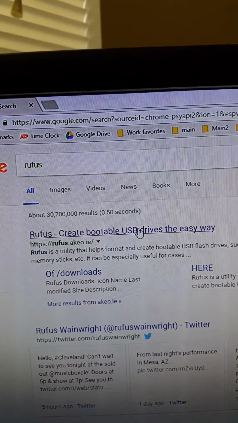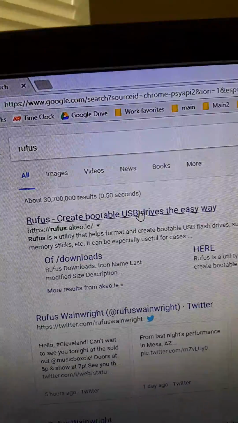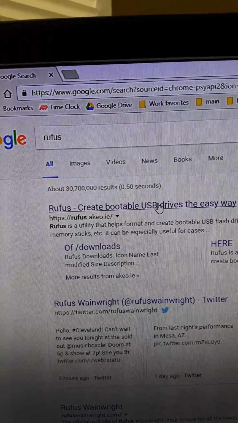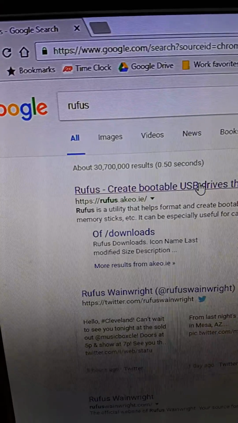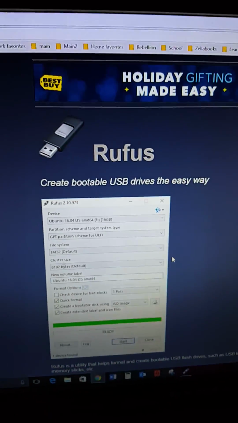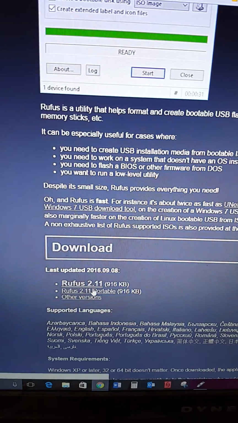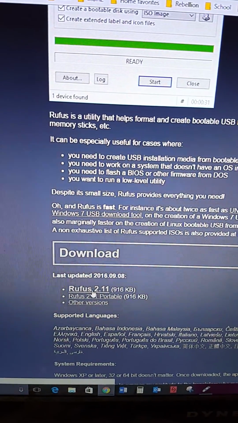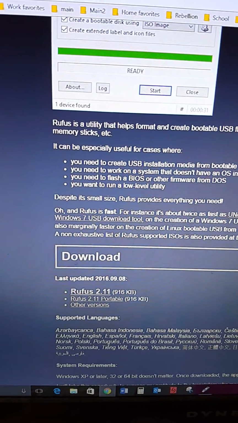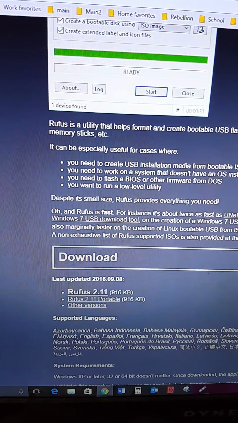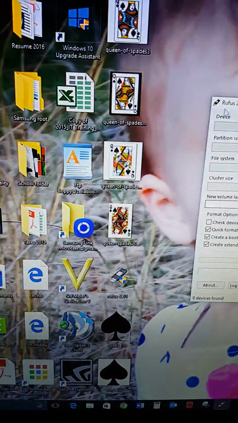You just go to the Rufus website, which is https rufus.akeo.ie. And on this page, it might look like, oh no, I'm going to get scammed. I'm going to get a bunch of junk. Don't worry about that. Just click on Rufus 2.11 and download it. After you download it, you'll just extract it and install it.